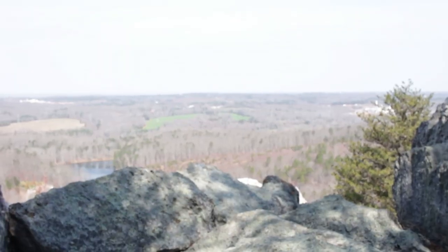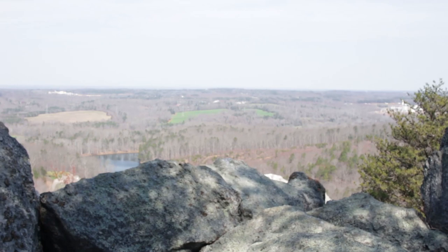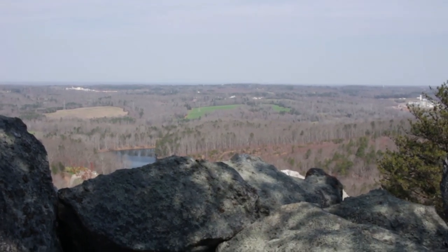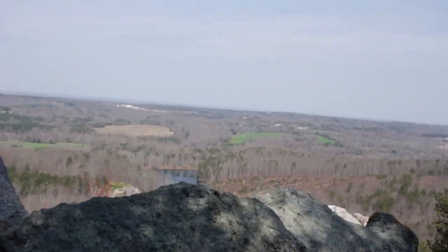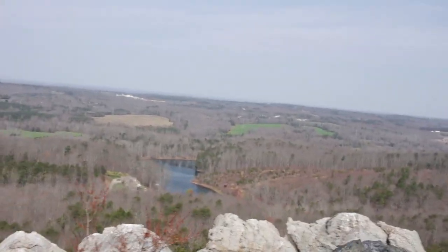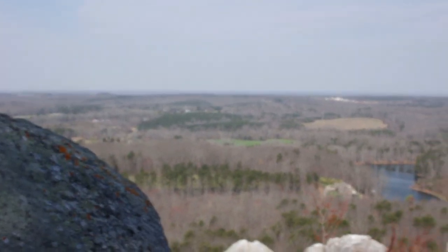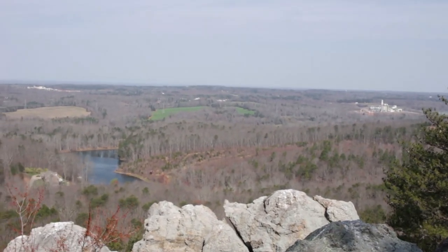Once I expose it down properly, is it not just so amazing out here? Hopefully you can hear me over the wind, but it's just a wonderful place to be and a great day to be out here. So we're probably gonna eat lunch within the next couple minutes and then head back down to the boulders.